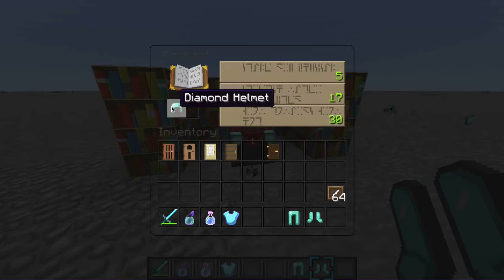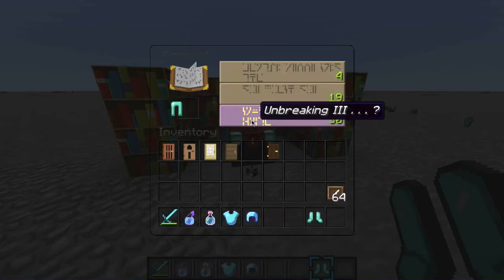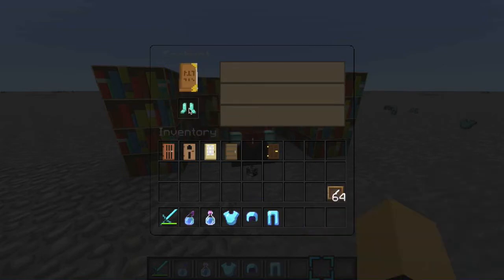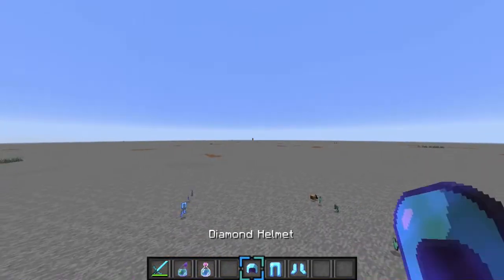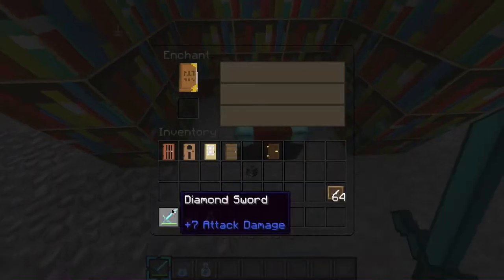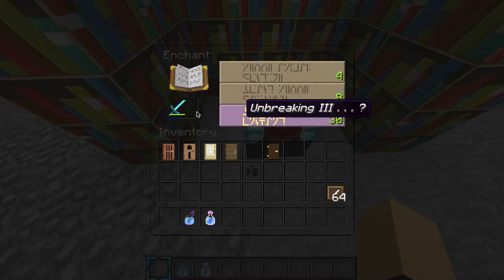Aqua Infinity and probably something else. Just Aqua Infinity. Unbreaking three, protection three. See? Not getting that good of enchants, but yeah. So fire protection and then unbreaking, feather fall. Oops. Just throw that away quick because we don't need that. Let's check this. Unbreaking three. No. Unbreaking three. No. I want that. Unbreaking three.